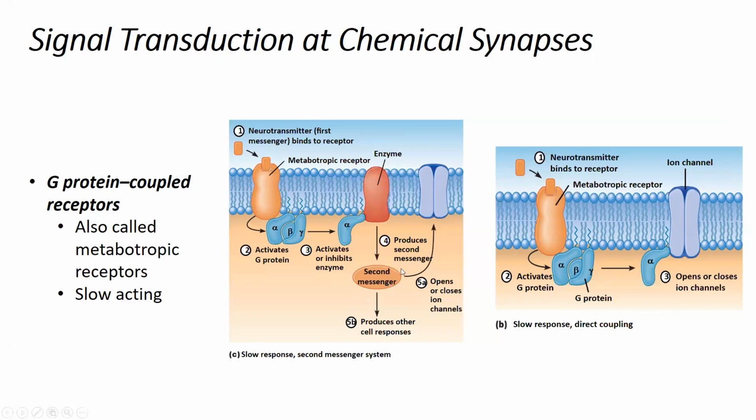And so it creates lots of second messenger, usually cyclic AMP, but it can be other things. So the enzyme generates lots of this cyclic AMP, and that cyclic AMP can go into the cell and do different things. It can open up channels, it can turn on proteins, and in that way, the binding of that neurotransmitter onto this metabotropic receptor slowly, right, it's going to be much slower, slowly brings about cellular response. It's not direct, right? It needs the help of these messengers. That's why we call them second messengers. They are bringing about the response that was initiated by the binding of this neurotransmitter.